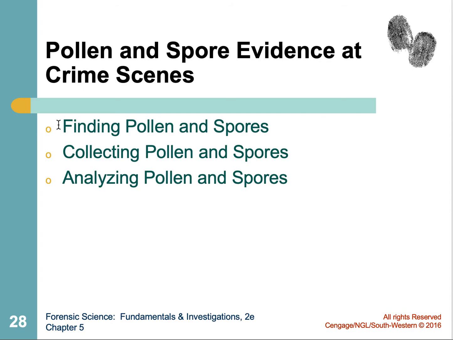And also what you want to do is take that collection from the crime scene, but also the area around it. You're creating a control. So you want to show the control, the neutral area around the crime scene, and then when you get a suspect, you're going to show the pollen and the spore profile of those. And if all three match, it's the same area. So that's pretty much what they're going to be doing.